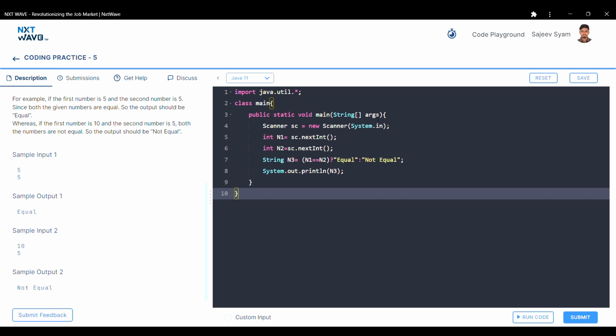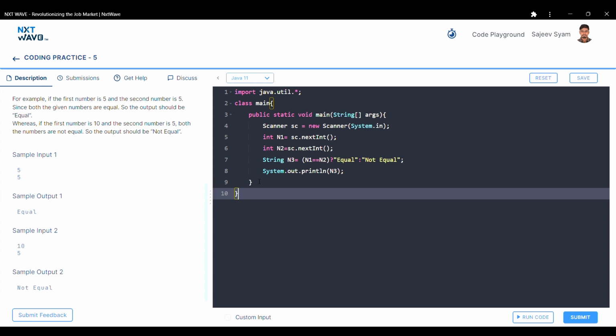You already know up to here how to scan the given input. Here the logic is we have taken a string variable because the output should be in word format.